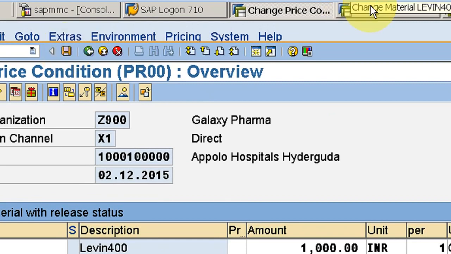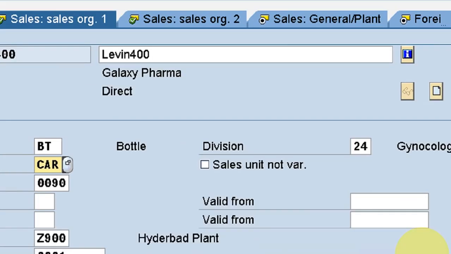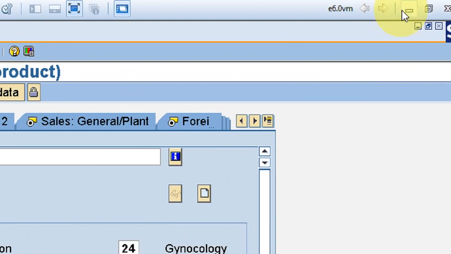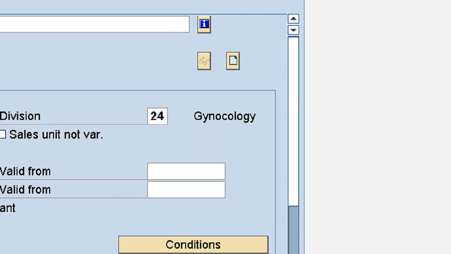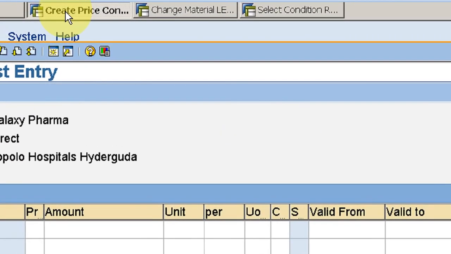Suppose now you want to activate condition update. We'll see. Now we are in PR00. Oh my god, I opened in the same screen.